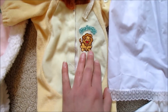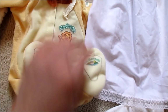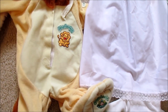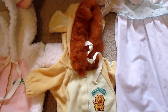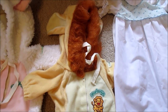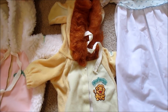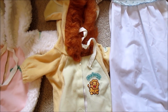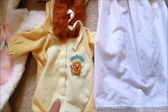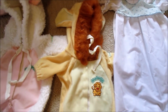So it has beautiful embroidered patches. All of the feet have these beautiful details. They're so cuddly and soft. It has a tail. I used to wear things like this as a kid. My mom would buy me Halloween costumes that were basically sleepers. I had a Felix the Cat one. I had a Batman pajama set, and I would wear them to bed all year round. So it reminds me a lot of my childhood. And plus, one of my favorite Kelly dolls was Lion Desiree, who was sold in a lion outfit.